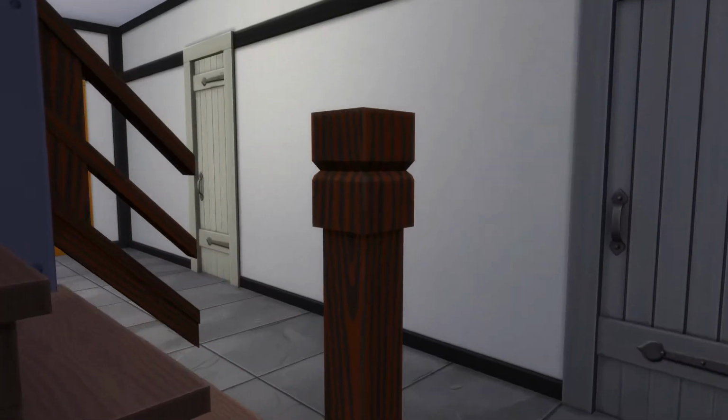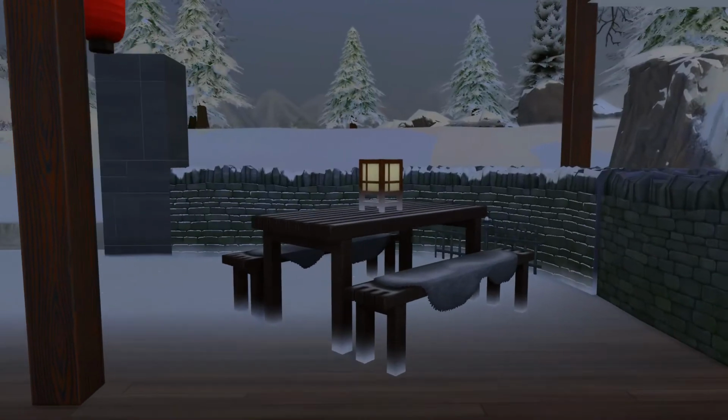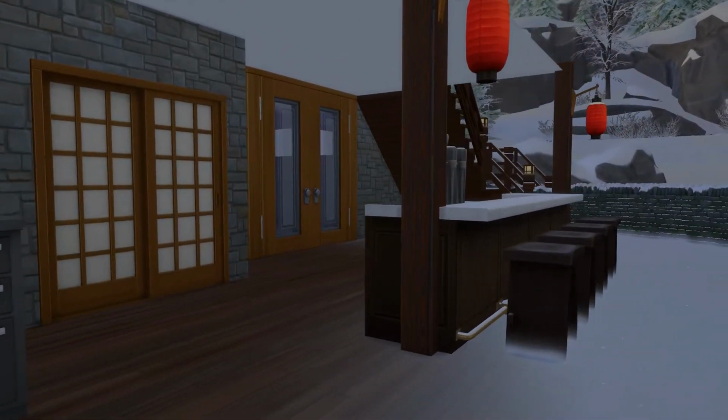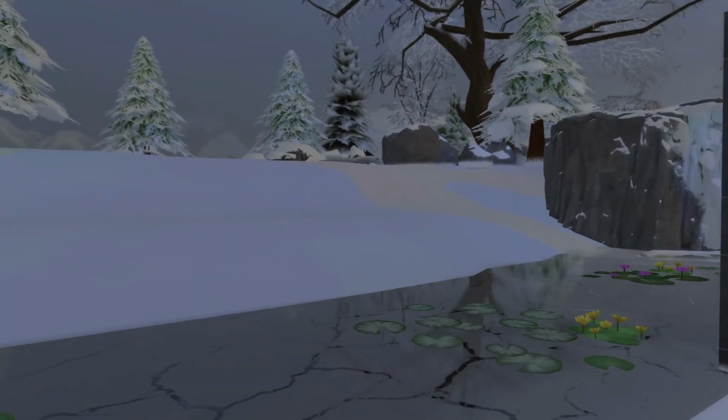But as we move through the bathroom, that is actually the last of what is in here, so we can move out onto the patio and look outside at the beautiful frosty weather of our gorgeous little mountain home. And we've got a bar outside to enjoy yourself at, along with some paper lanterns.